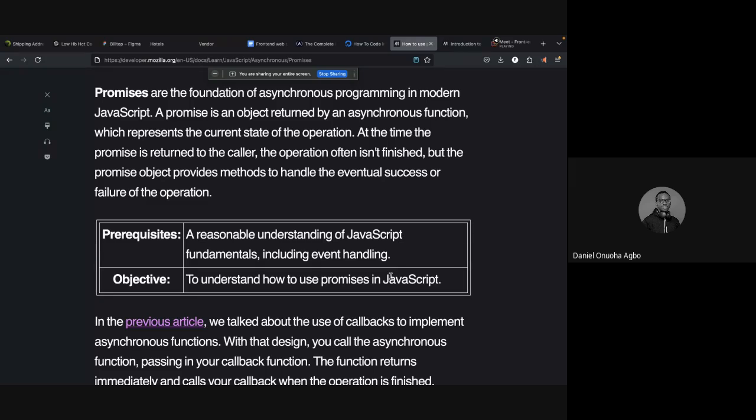Now, yesterday, while I talked about the async function, I did give an illustration of what an asynchronous function does. Asynchronous functions run independently of other functions, which means they don't affect the main thread of operation.